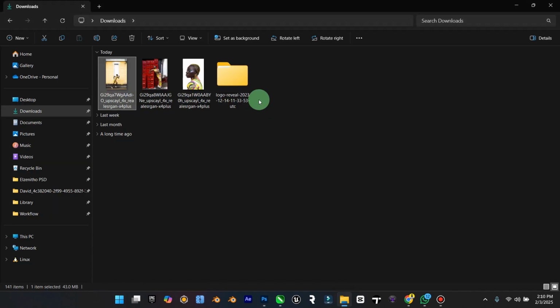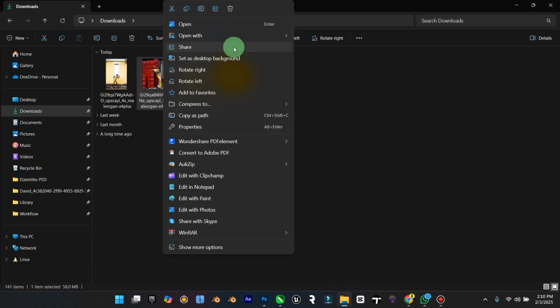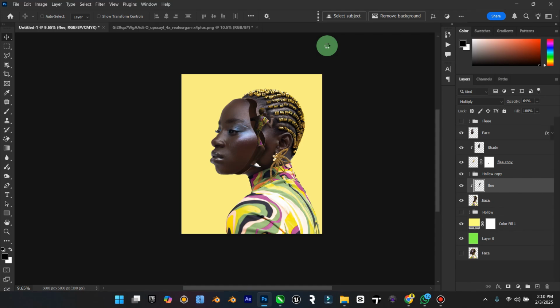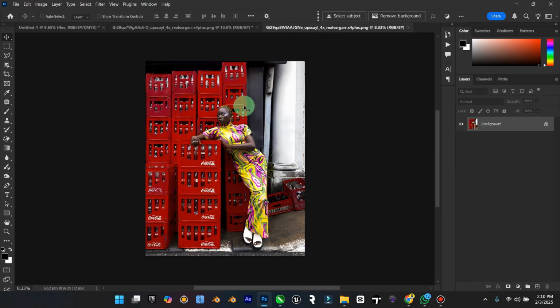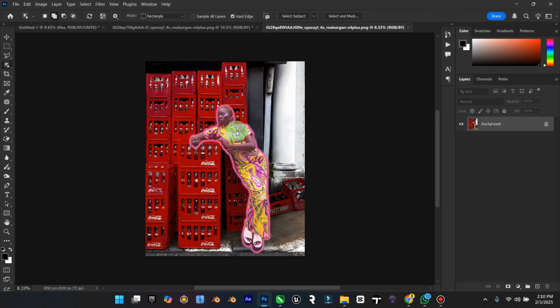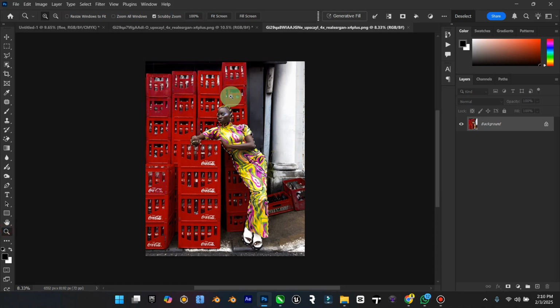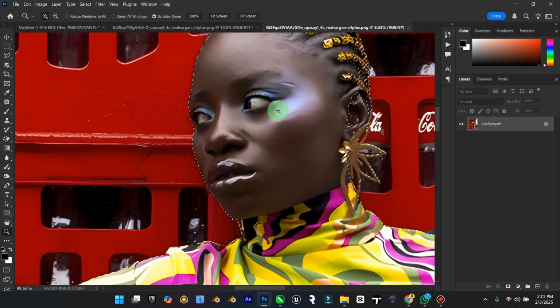Now the next thing is to bring in this character. And I'm going to just select a body, like so. So after selecting it, I would try to see if we have properly selected everything.